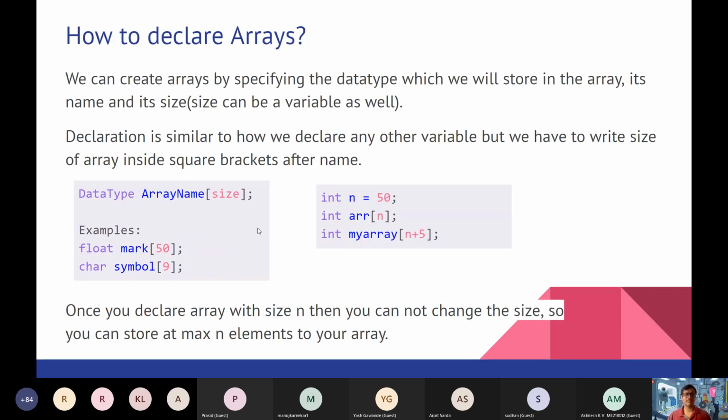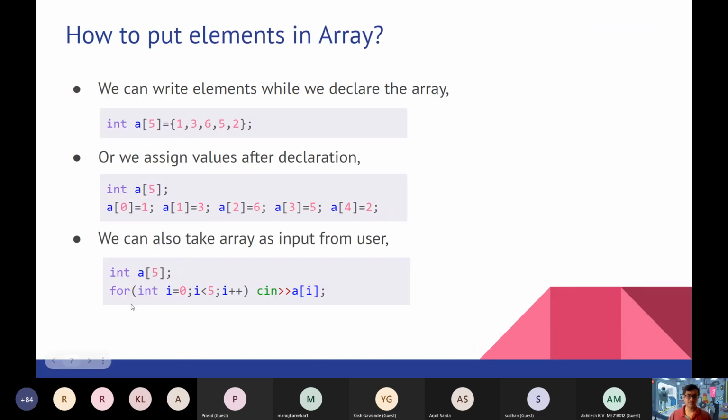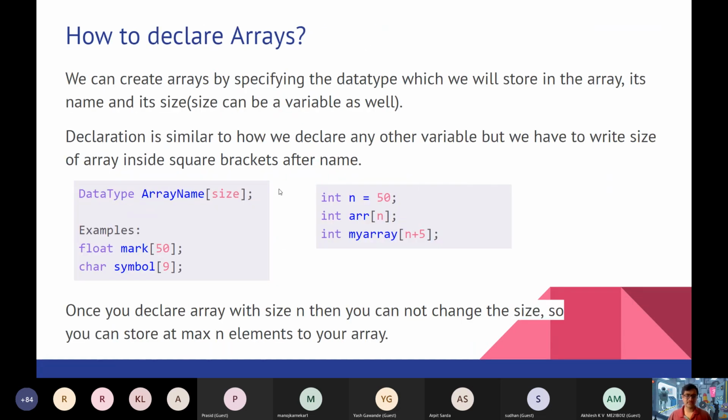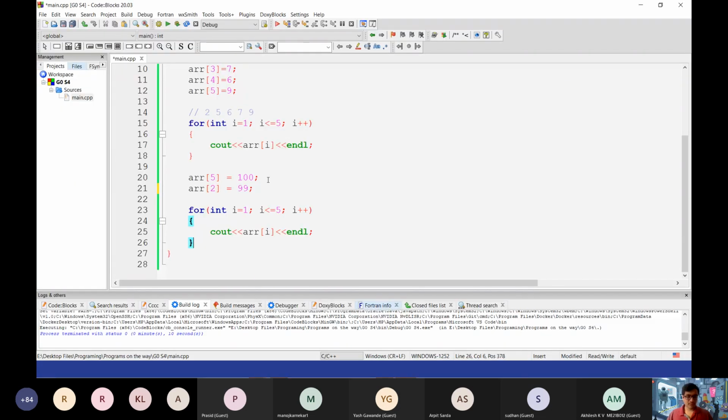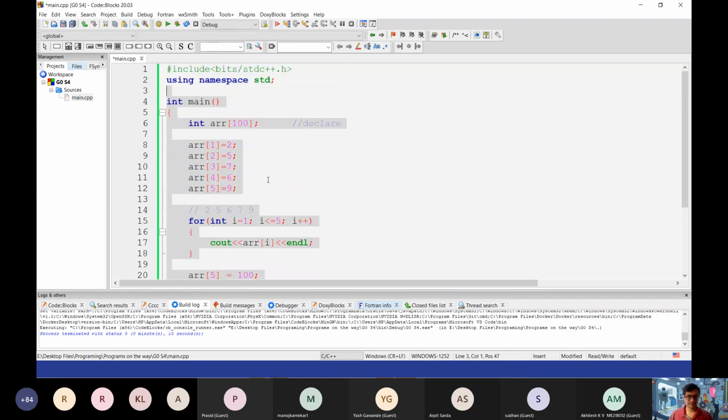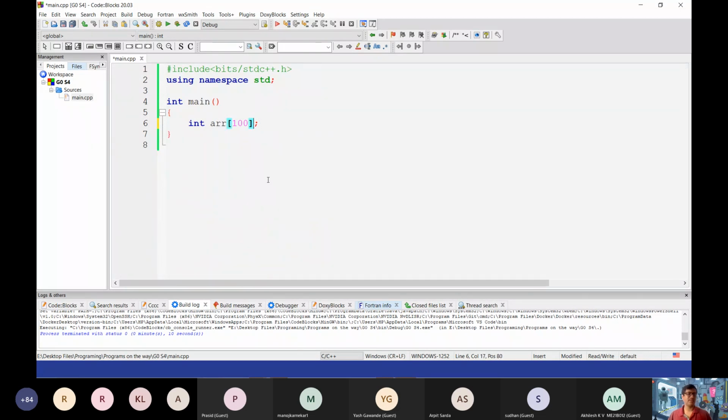This is the declaration of the array. This is the data type, which was int for us. You can define the array name here, and this is where you define the size. So I will show you guys what the size actually means. An array with the name ARR. Suppose I give it a size of 5.